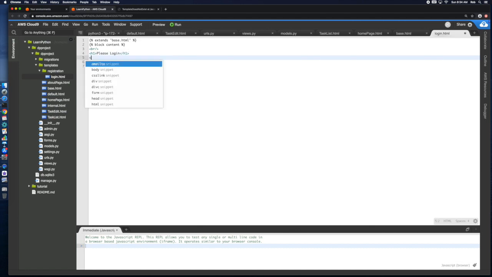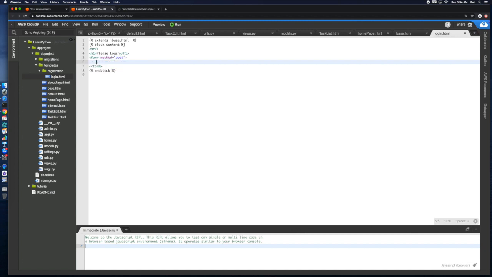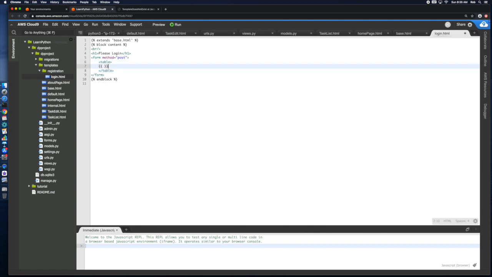And now this is going to be a form because I'm logging in. Method's going to be equal to post. So there's my form. And now I can use those forms that we've talked about before. So let's do this as a table. And then I'm going to do form.as_table.